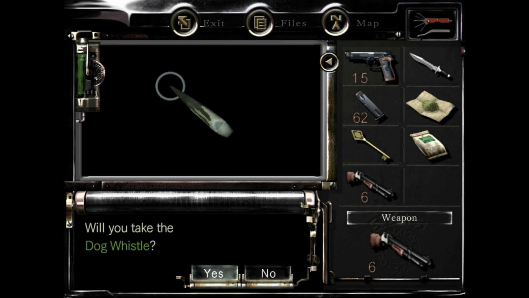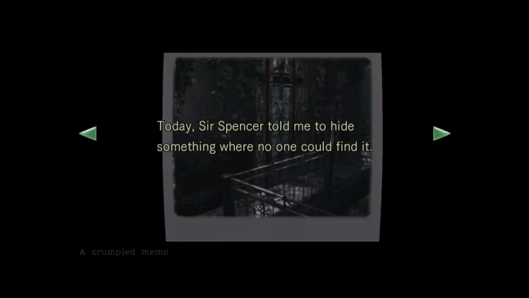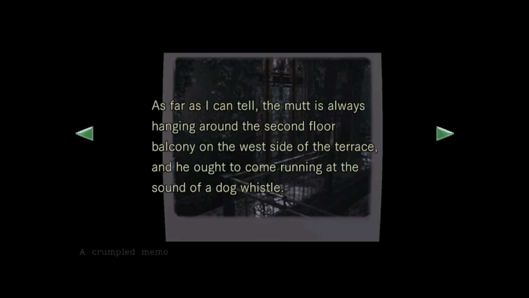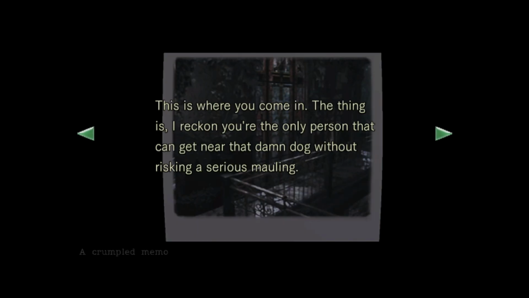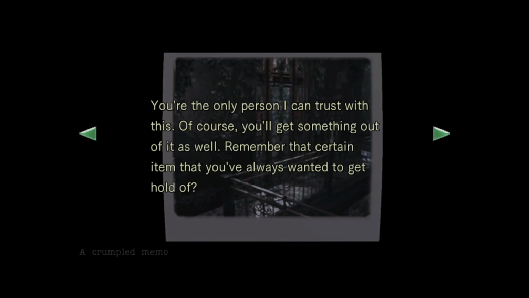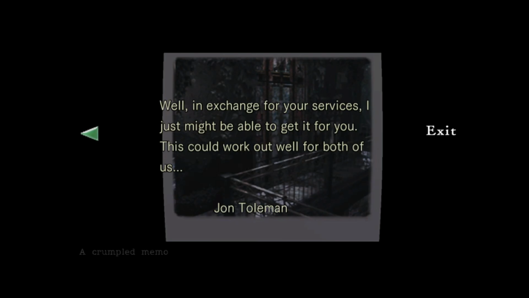With this whistle, you'll find a note that reads, "Today, Sir Spencer told me to hide something where no one could find it. Well, I had this idea. I figured if I could somehow have it protected by a dangerous animal, like the vicious canine that lives here, no one would be able to get near it. As far as I can tell, the mother's always hanging around the second floor balcony on the west side of the terrace, and he ought to come running at the sound of a dog whistle. This is where you come in. The thing is, I reckon you're the only person that can get near the damn dog without risking a serious mauling, which means only you can get this collar on him. The object Sir Spencer wants hidden is concealed inside. You're the only person I can trust with this. Of course you'll get something out of it as well. Remember that certain item that you've always wanted to get a hold of? Well, in exchange for your services, I might be able to get it for you. This could work out well for both of us."